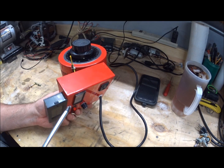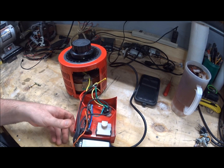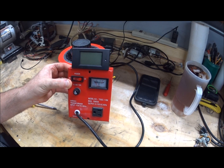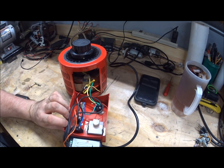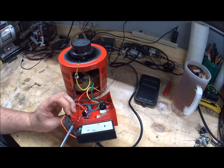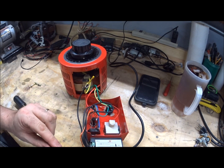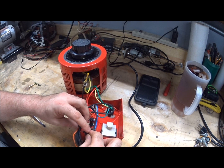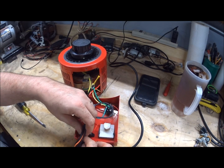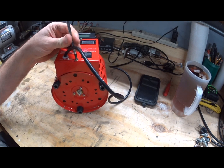Snap the cover back on and run that orange wire to the hot side of the fuse — that's all there is to making the mod. The meter is affixed with double-sided tape and stays on rock solid. I used a Dremel tool to grind a small semicircle in the case for the wires to go down into the housing, then used a little rubber grommet — cut so it stretches over that part of the metal — to keep from chafing the wires. Push the wires into the grommet and screw the cover back on.